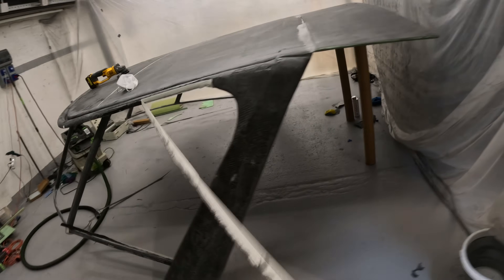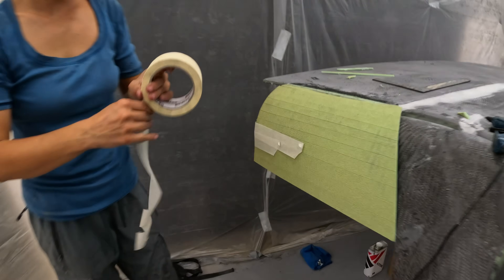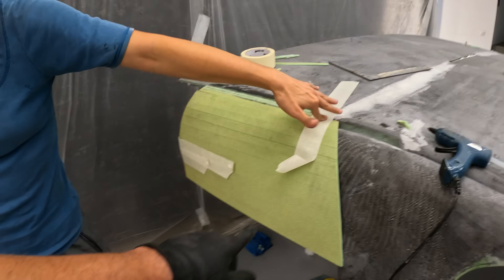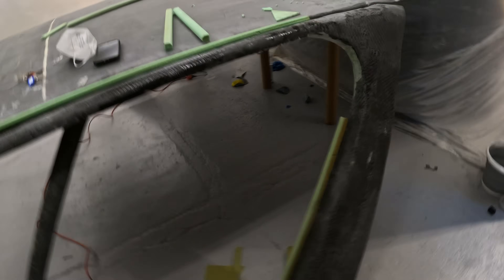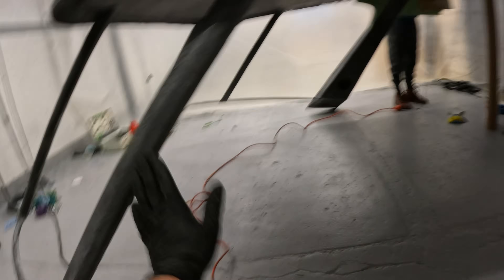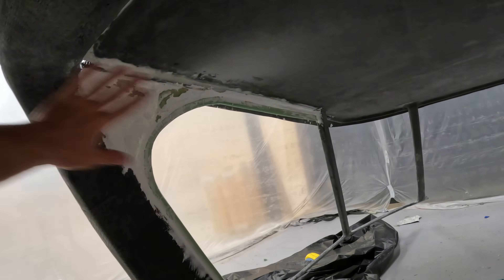I'll have moments during this project where I'm like, this is kind of great — like crazy cool. I'm really proud of this. We're building things from scratch, engineering and designing. I am working on how the windows are going to mount — we've got a lip in here that needs to continue all the way around up here, and it'll rest up against this and up against this. With some fairing filler on it, you can see it now has a lip all the way around this window. One window area mostly done, and then just gotta do the other — one, two, three, four — and there's actually going to be ones here and here.